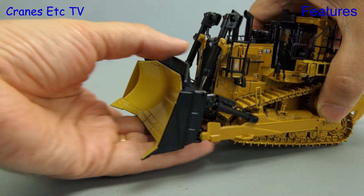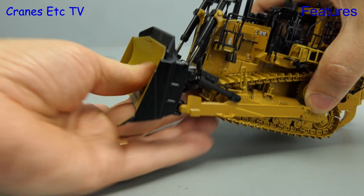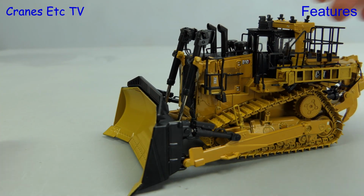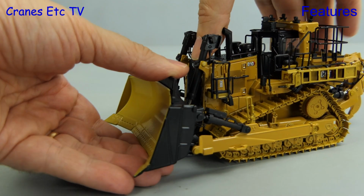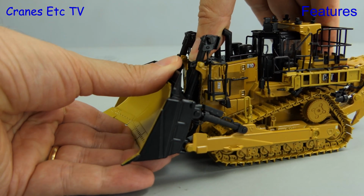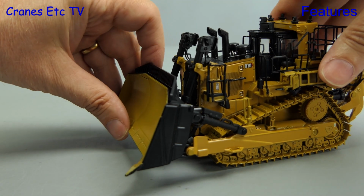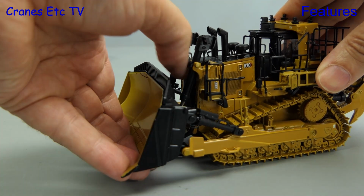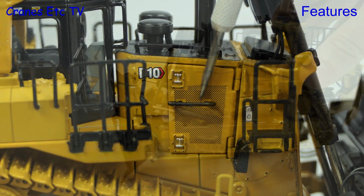Moving to the front, and the big blade can be lowered, such that you get a bit of a cut angle. You can also lift it up a reasonable amount. Again, all of these hydraulics are really very stiff, so you need to be careful what you hold on to as you alter the blade position. One thing that is very good is the tilt action, and it achieves a very good angle.